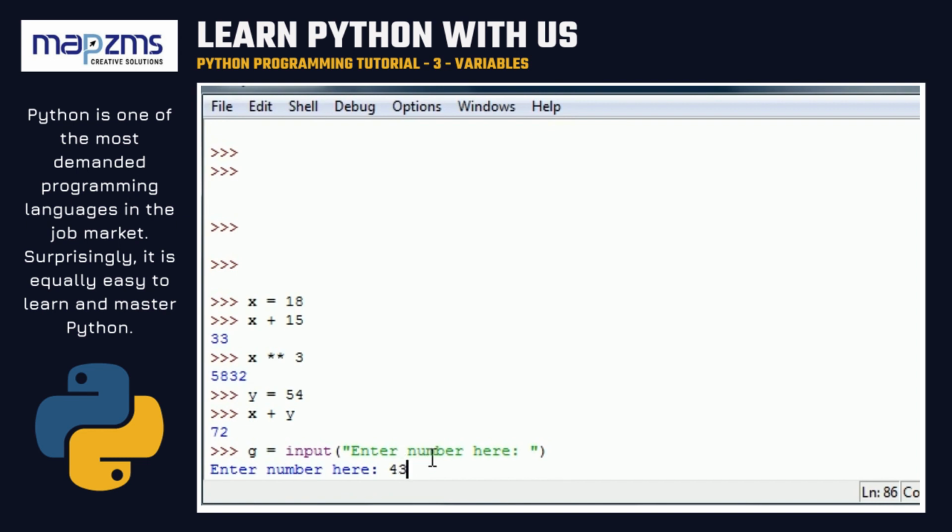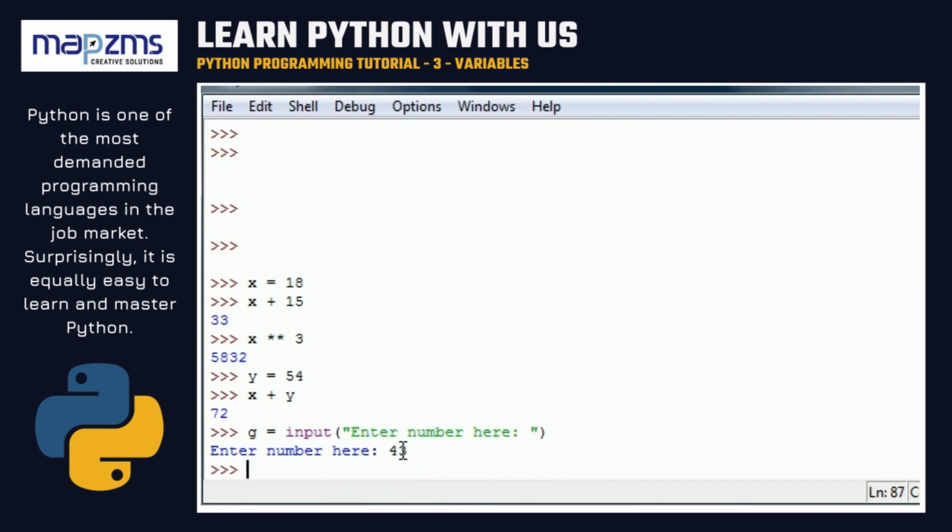And once you press enter, this is going to allow the user to enter whatever variable they want. So instead of just writing our own variables, this is a little function where the user can have their own variables. Now, unlike us assigning the variable, the user just assigned the number 43 to G. And this is why a bunch of different applications can be made possible.